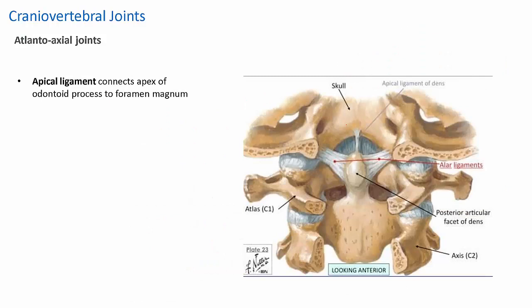All right, guys, I just wanted to put out a couple of ligaments that are holding the C1 and C2 to the occipital bone and to the cranium itself and holding them together. So there is one ligament coming right at the very top. You can see it here on the dens. This is C2. C1 is this guy right there. And as you see coming out from the top, there's this ligament called the apical ligament. So the apical ligament will actually connect the C2 vertebra to the foramen magnum. So we do see that even though you rotate your neck back and forth, there is still some limitation from this ligament that's going to pretty much hold it in place so you don't over-rotate it.